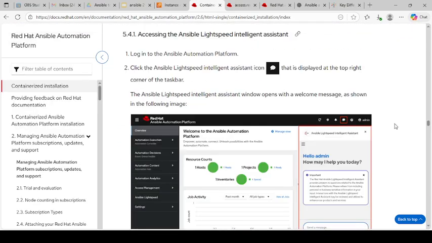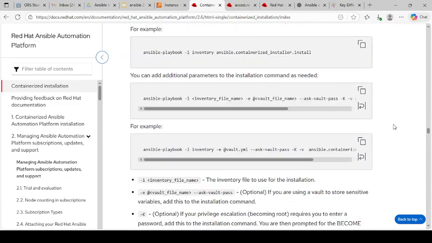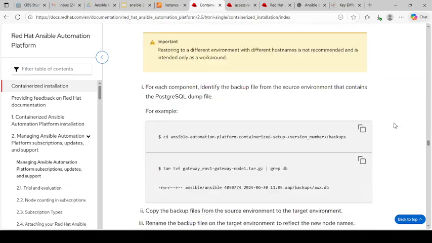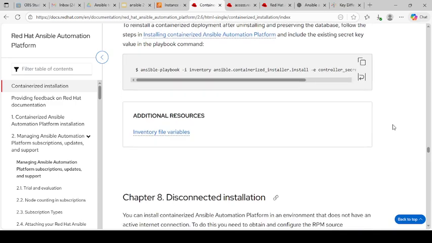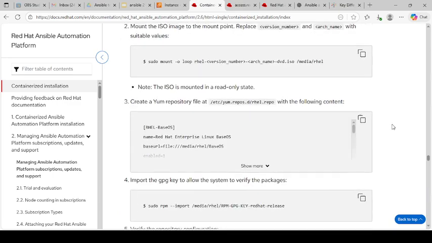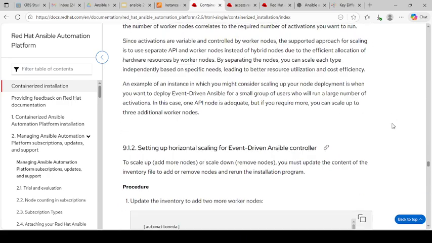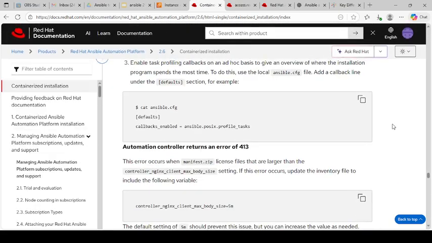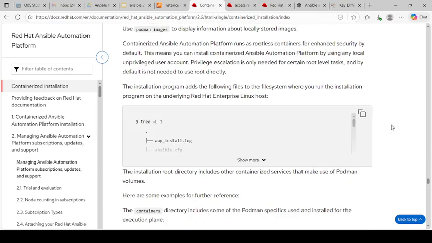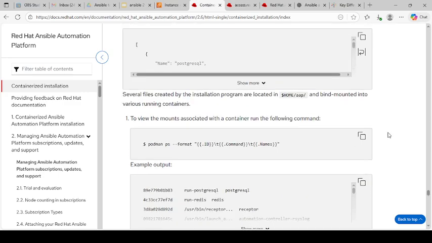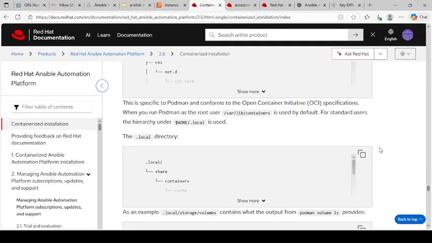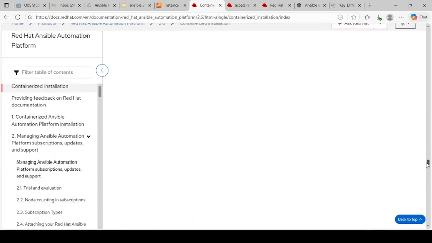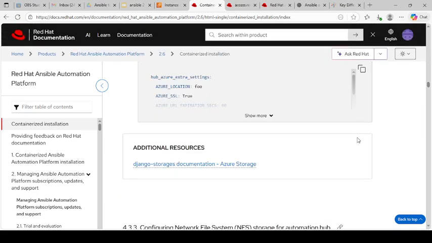This is the variable inventory file. Let me search.